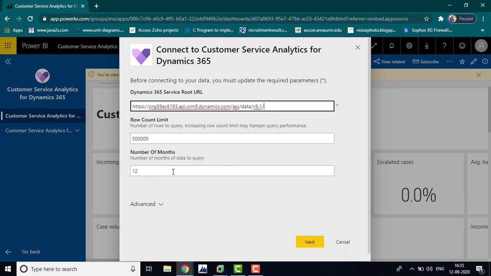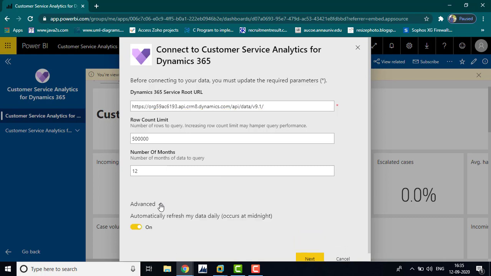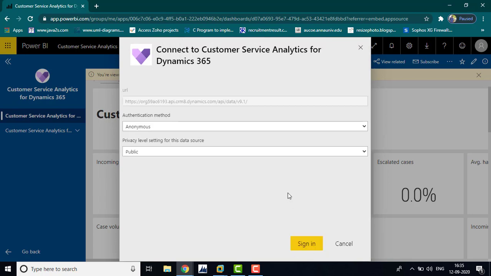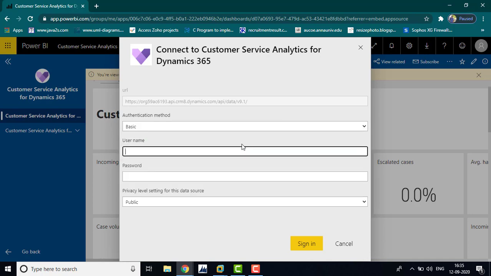If you want, you can reduce the months. I am going to leave it at the default. Click Advanced Settings. The refresh rate will occur automatically, otherwise you need to schedule the refresh. Just click Next and choose the authentication type as Basic. Type your username and password.